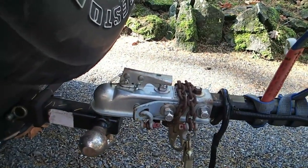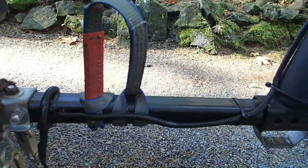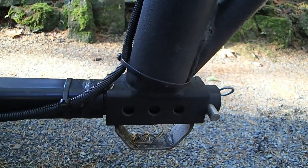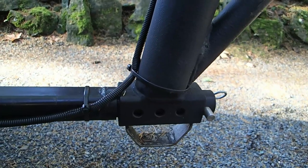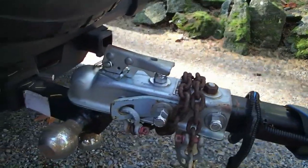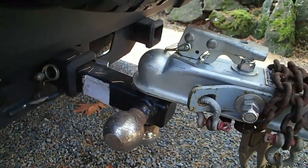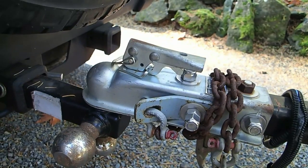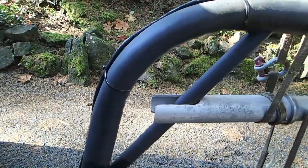Nothing terribly special here — safety chains and a standard hookup into a very thick, well, 2-inch square. Where it changes a little bit is here: it's done on a pivot. It goes into round pipe into the square receiver. I do have a square so that it'll stay exactly true to the arch. But where this is handy is if you're using it with a quad and you're worried the arch is going to roll over — rather than flipping your quad, it will be allowed to pivot. Also, if I've got a heavy load I'm transporting some distance, I can flip the hitch upside down so the tongue load pulling up on the Jeep is still being used properly on the trailer hitch assembly. Everything with 2-inch square tubing so you can adapt, modify, and butcher almost anything.